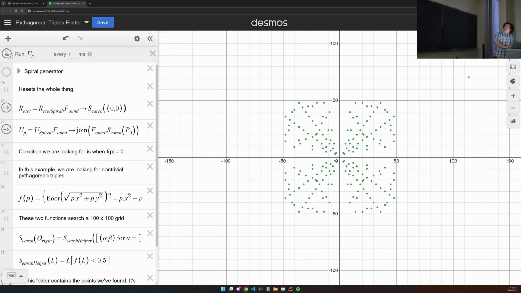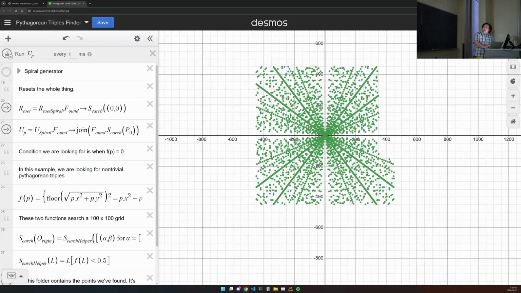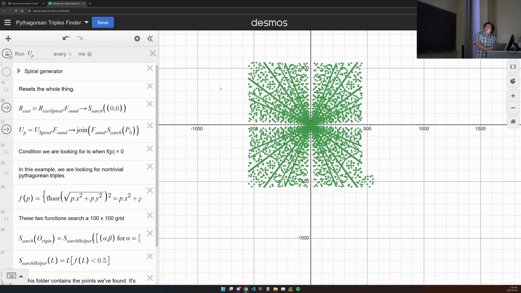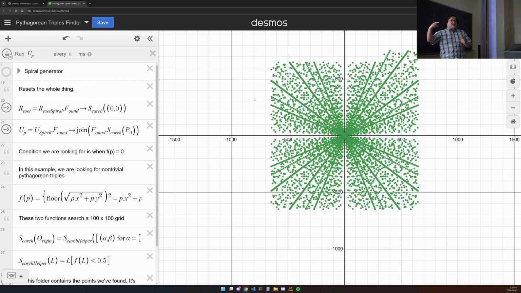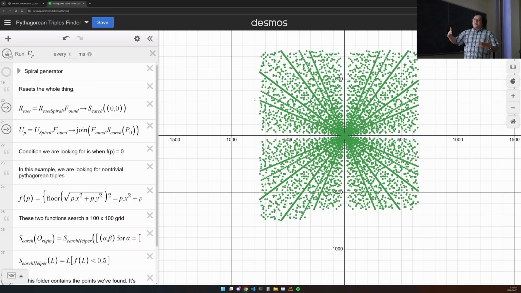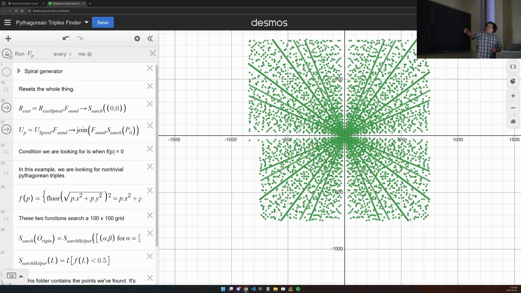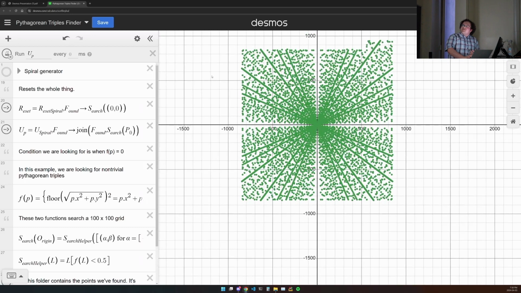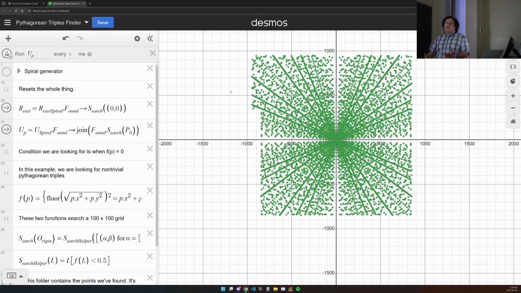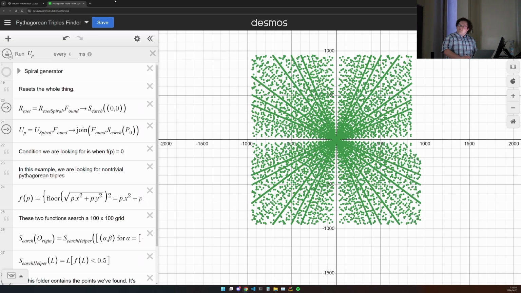So what I'm going to do is hit this ticker, and what this ticker is going to do is start looking for more Pythagorean triples, and start aggregating them into a list. The reason I'm doing it this way is because our search area has to fit inside of a list. A search area of 100 by 100 evaluates to 10,000 elements in a list, but that's really small. If you'll notice, we're approaching 1,000 by 1,000. So the ticker is a very powerful construct, and it gives you automatic Turing completeness, modulo RAM. But anyway.